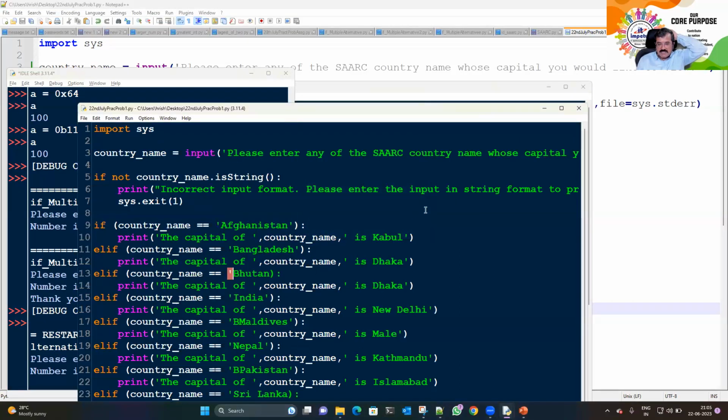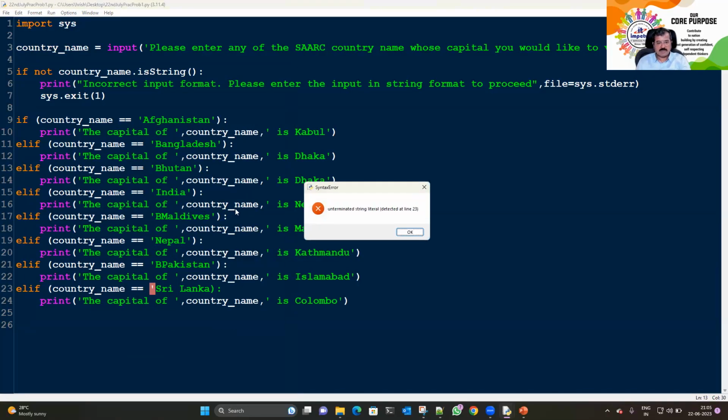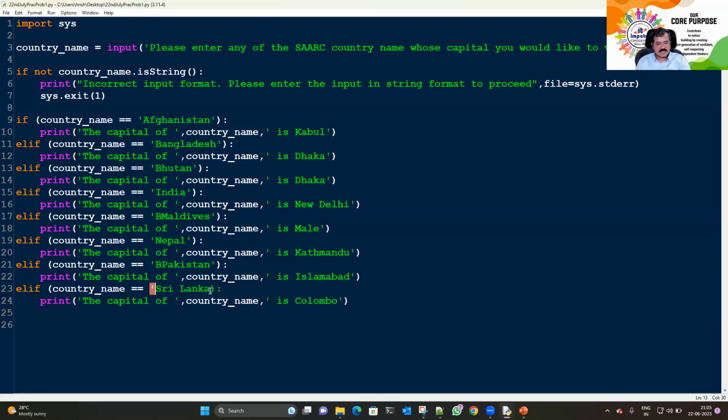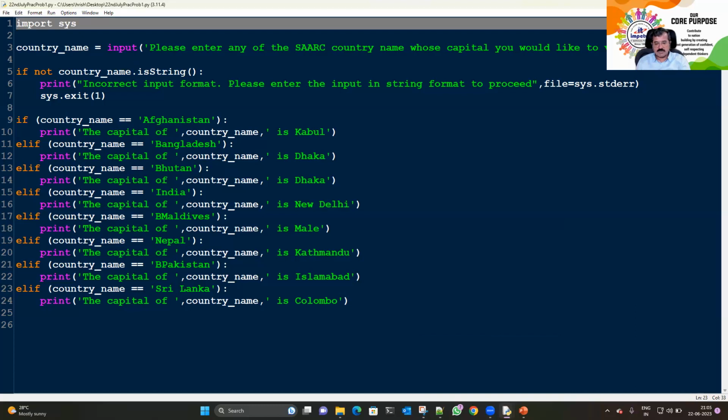The unterminated string कहाँ है वो unterminated string? ये देखिए भूटान में एक unterminated string. Okay. Now लाइन नंबर 23 पे भी ऐसा ही है. श्रीलंका स्टार्ट तो क्या है ना, कोड डालना होगा. Let's run the code once again. I want to quit. I don't want to debug. So let's stop the debugger first.